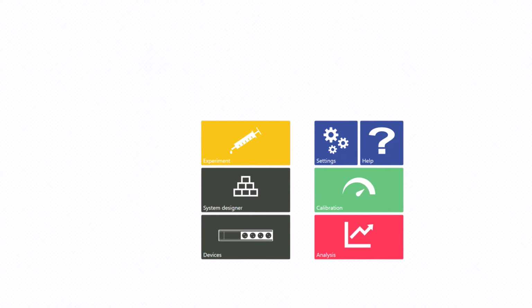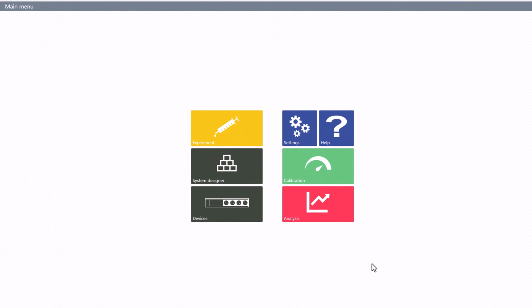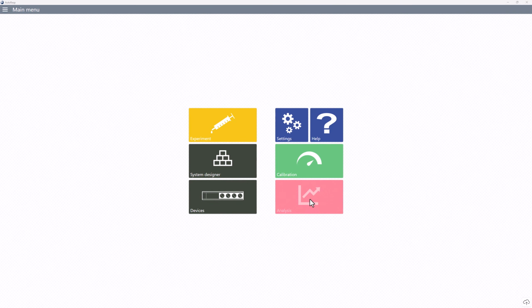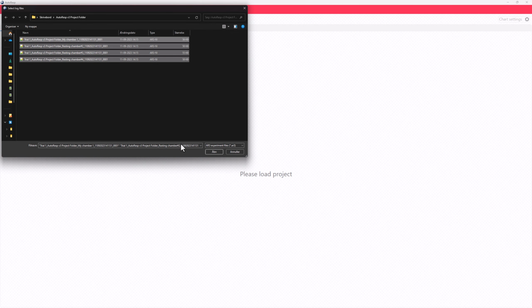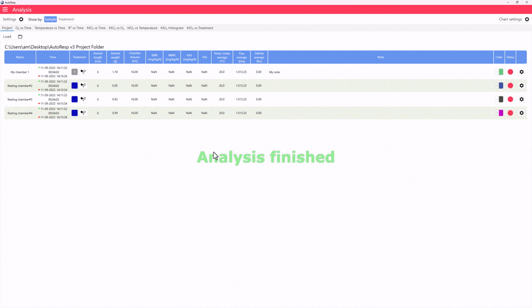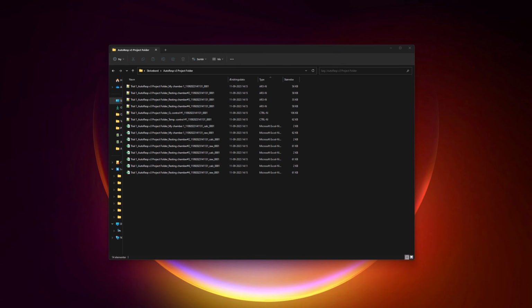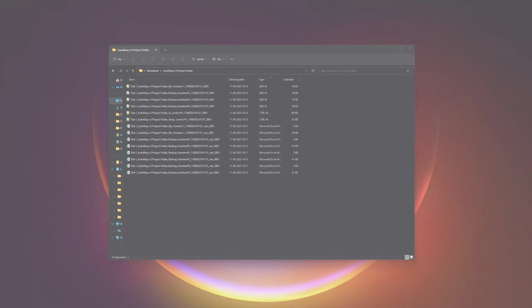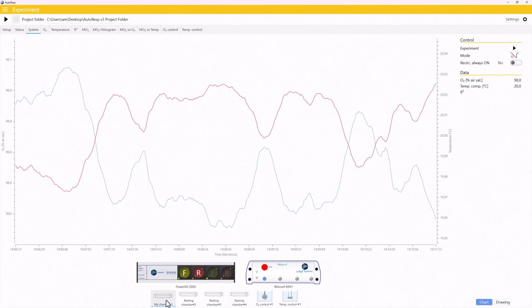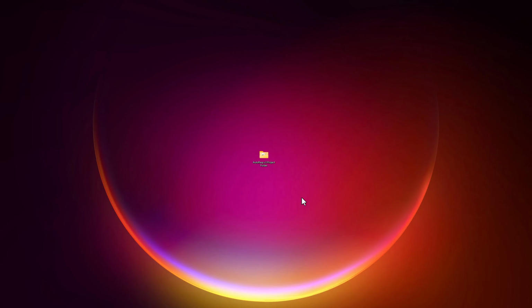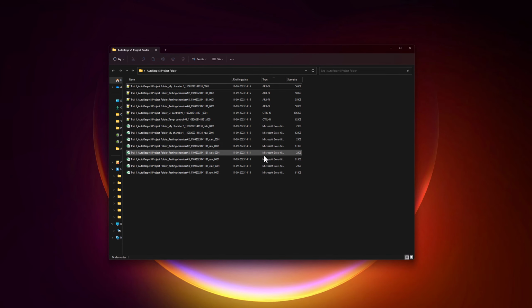And that's it on how to run a resting chamber experiment in AutoResp 3. The saved data files named .ar3 in your project folder are the files you load into the analysis menu in AutoResp 3. Your controls named .ctrl will also show here, but you are not meant to load these into the analysis. Note that once you start data logging, logging is continuous, meaning that should your computer crash, any data logged up until that point will be saved in the data files.